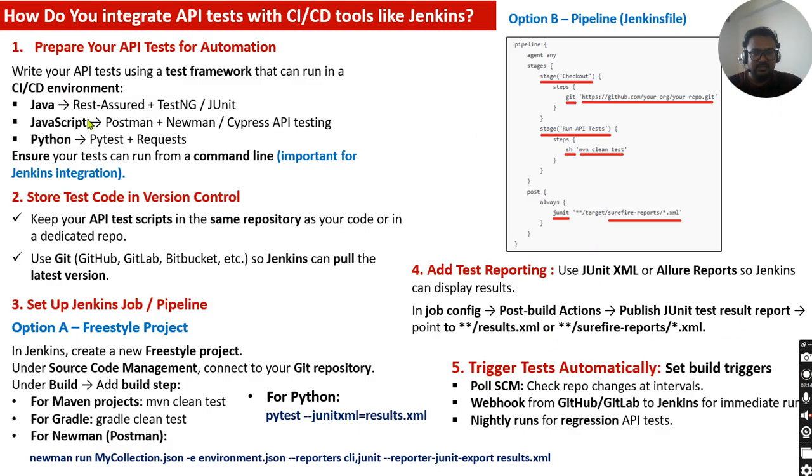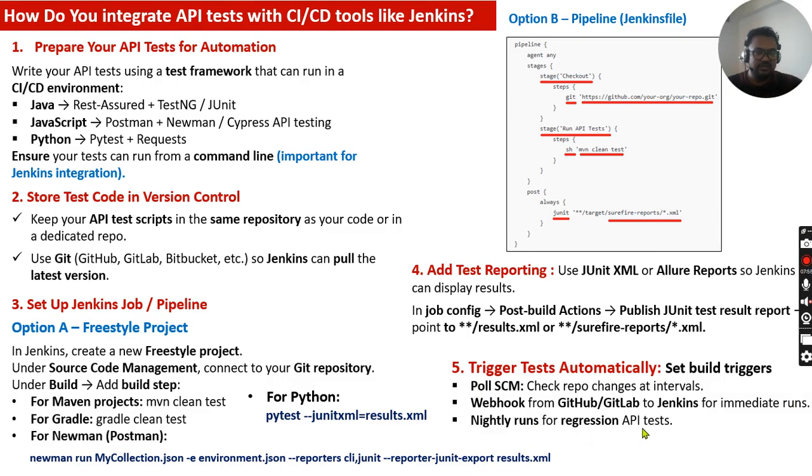Okay, and once all these four steps are set up, you need to find a way where you can trigger the test automatically. So set a build trigger. When you want to trigger the job automatically, you check if there are any changes in a Git repository, then automatically start your test cases. So whatever Git repository you have configured for your job or for your pipeline, whenever the system finds any change, it will start your test cases automatically and share the report with you. Okay, or you can set up the webhook from GitHub, GitLab to Jenkins to run immediately. Whenever the changes are found, it will run immediately.